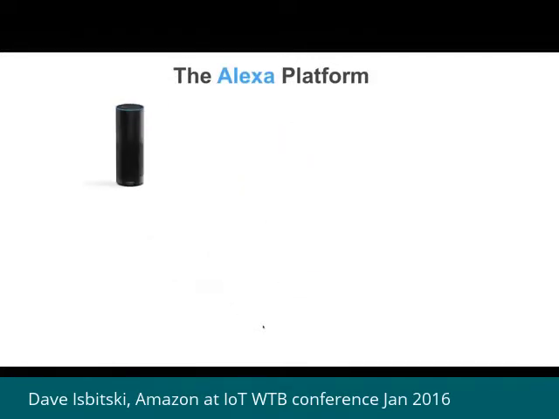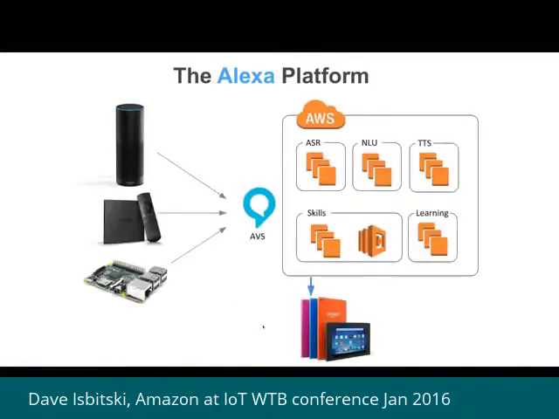So this is what the platform looks like. Over here, you can see an Amazon Echo. I have a Fire TV that happens to be a Raspberry Pi 2. It could literally be anything, as long as you can get someone's voice, so you can create an audio stream, so you're going to get microphone, speakers, so that they can actually understand what's being said back and forth, and then you can communicate and send JSON back and forth over the internet. And then what you're seeing here is the Alexa Voice Service. We've built that on top of our cloud service, so it sits in Amazon Web Services, and it does a couple of things for free for you that you don't need to worry about.